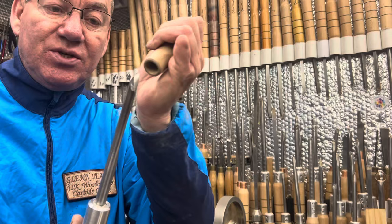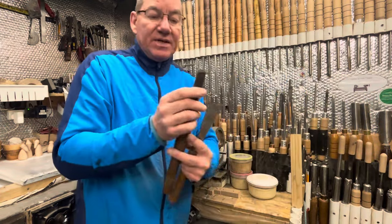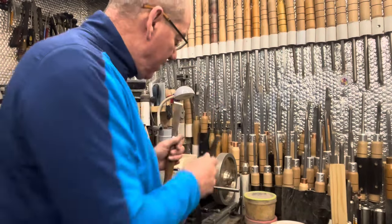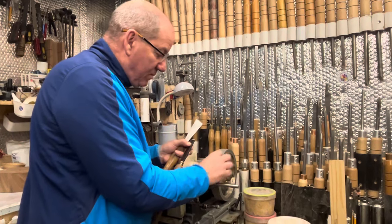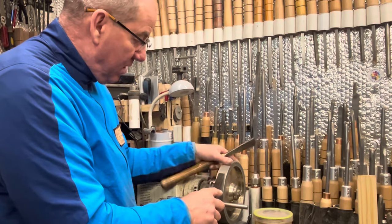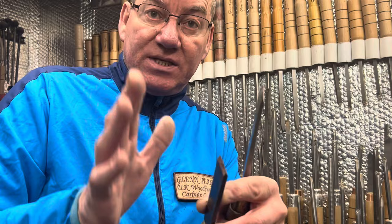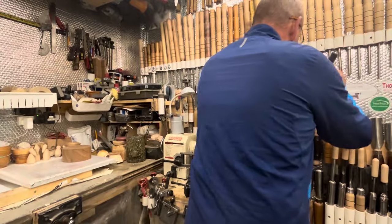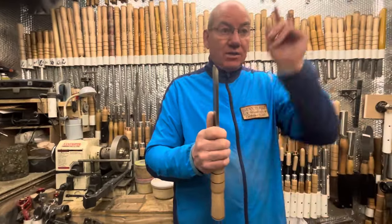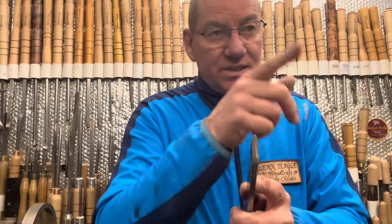And that's where I come into it with my skews, right? With a skew, if I'm sharpening, say, this skew or this skew, these have very short bevels, okay? They're thinner skews and they have a very short bevel. That I can do on the wheel, because I'm basically on a flat part of the wheel. It's a 200 mil, so it's an 8-inch wheel, and I'm basically on a flat. So the actual concave bit, when you look at the side, is not even noticeable. It's basically flat. So that's okay. When you come to skews that have longer grinds like these, which I've found over years, I do these on my belt because this will be very noticeable. These are flat grind, okay? There's no concave bit because it's done on the belt.